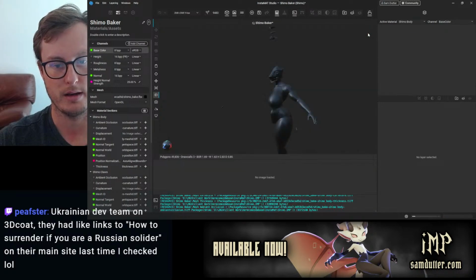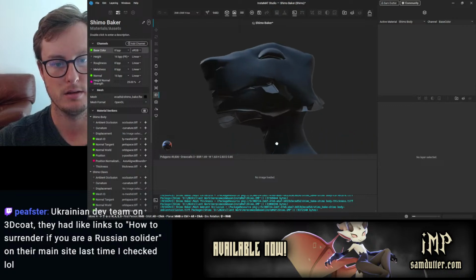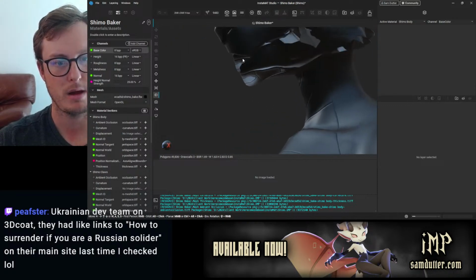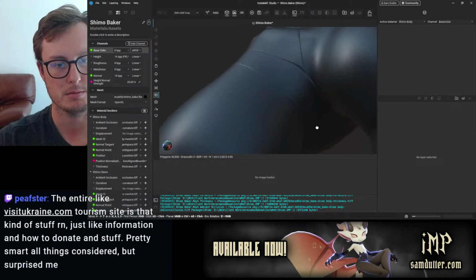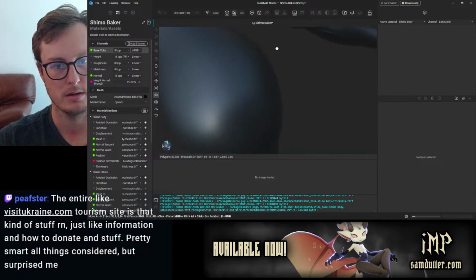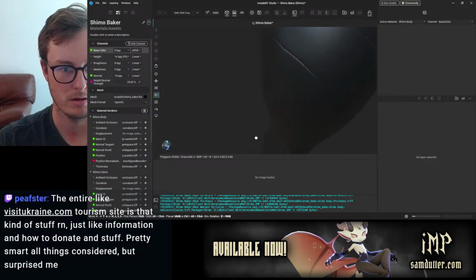Oof. Dang it, I messed up again. That's looking better though. So it looks like the mouth is closed on this one. You must not be exporting with the mouth open, but that looks really good. Look how clean that is, the parts that are actually coming together.